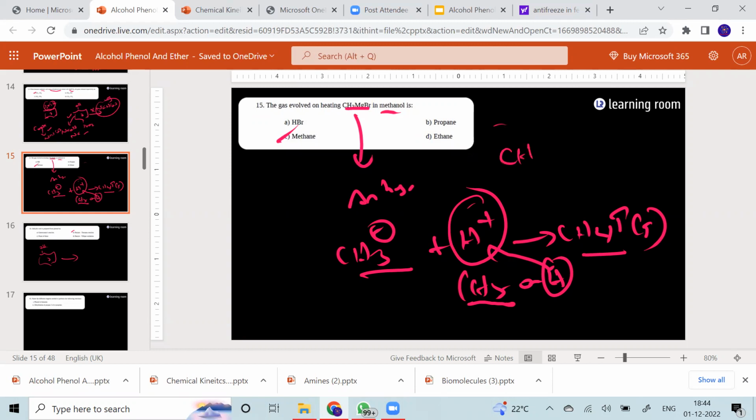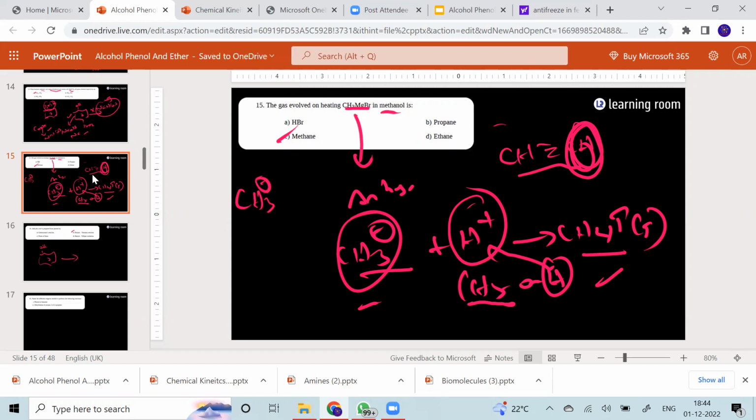Even if I make this Grignard reagent react with your CH triple bond CH, alkynes can also give out H plus. They will also again give me the same product, CH4, or any alkane for that matter. Sir, by heating, how are we generating H plus? They both will be very close by. You don't have to think about H plus coming. Say this CH3 minus is there, and then we have this methanol molecule. Slowly this bond forms, slowly this bond weakens. Yes, sir.